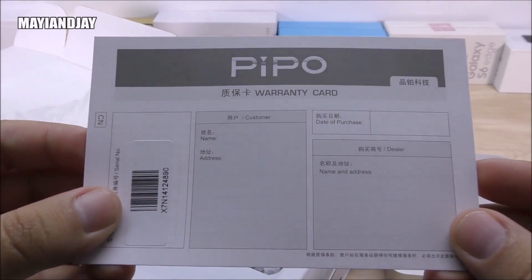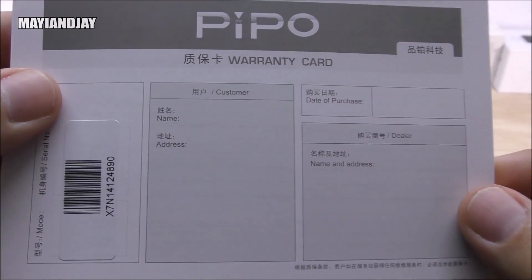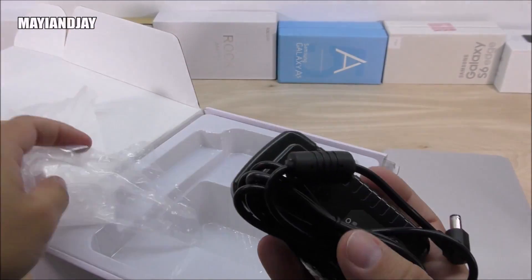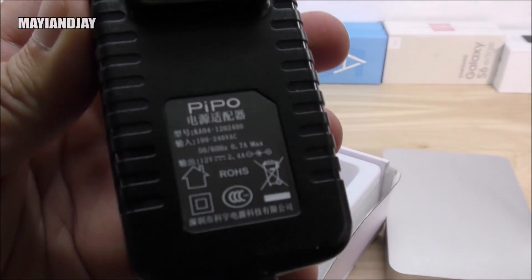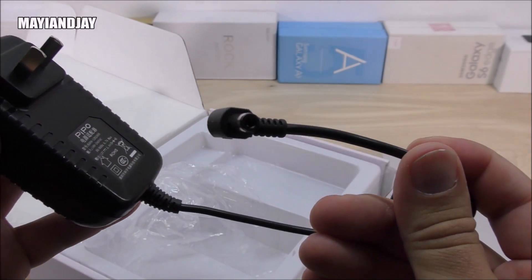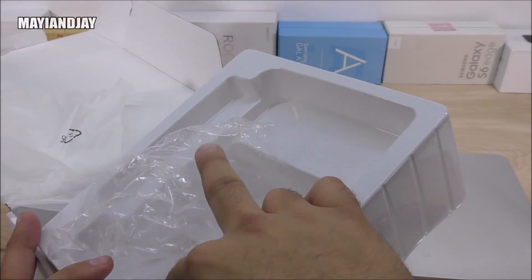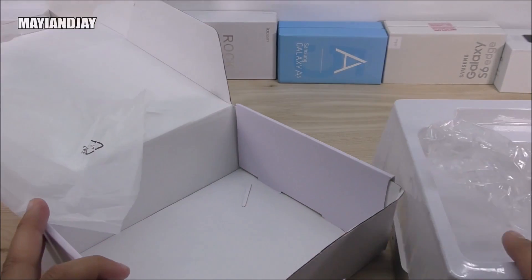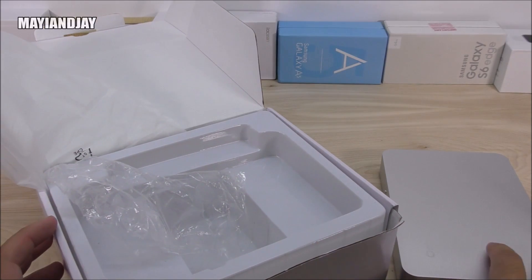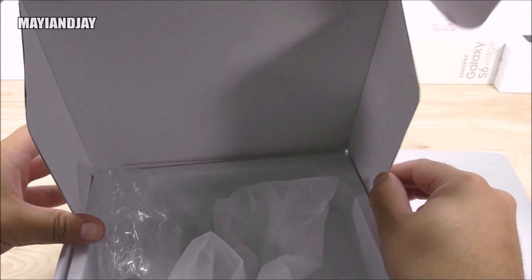On top of the unit is the People logo. Inside the box we also have a warranty card — though I'm not sure it will work from the USA since everything is in Chinese. We also have the charger, which is a standard laptop-style charger — not battery-operated. There's a plastic divider, but that's it for accessories. You do have to get your own keyboard, but the good news is it supports Bluetooth, so connecting any accessory — including gaming controllers — should be easy.